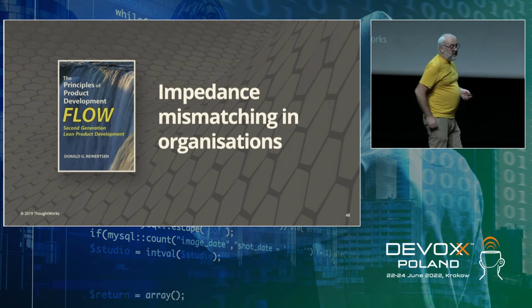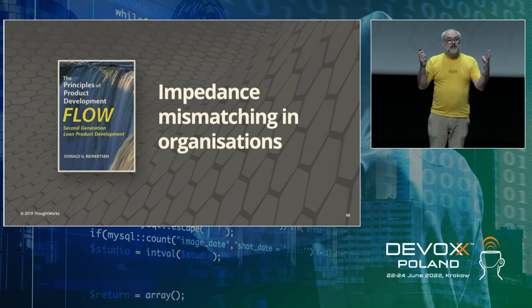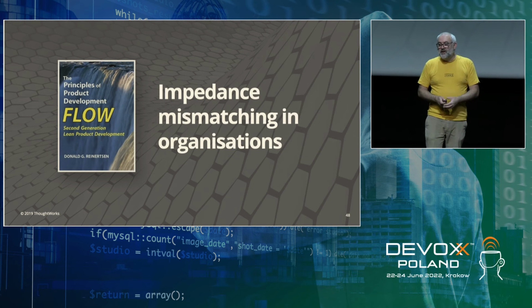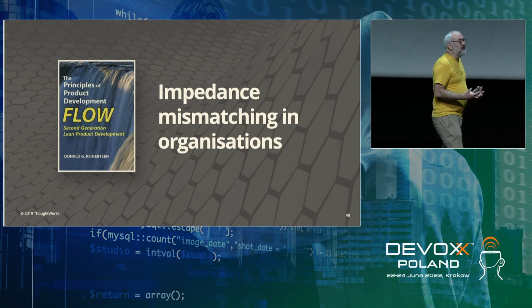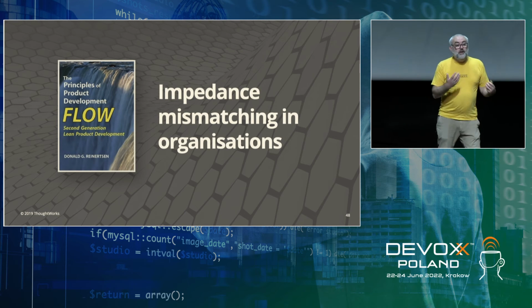Which brings you to another really important book, Principles of Product Development Flow. If you haven't looked at this, it blew my mind the second time I read it. I think I was at the right time in my career. But it's all about the economics of queuing and queuing theory in what we do, and why queues in organizations are bad.